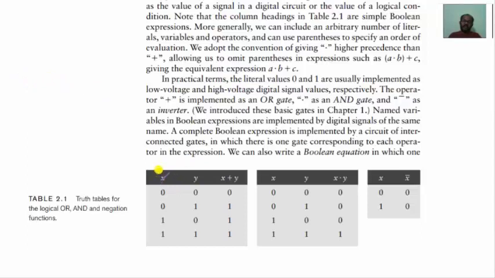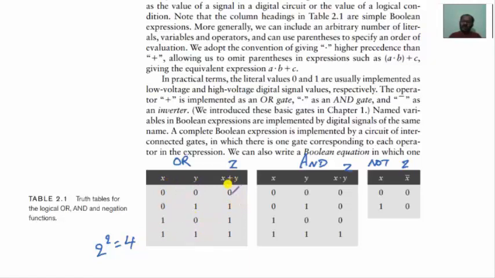Let me assume my inputs are x and y. For an OR gate, output z equals x plus y, nothing but x OR with y. For the AND gate, the expression is z equals x AND with y. For a NOT gate, if my input is x, then output z equals x bar. I am considering a two-input OR gate and a two-input AND gate. With two inputs, the number of combinations will be 2 power 2, which equals 4. Considering binary code, the combinations are 00, 01, 10, 11.